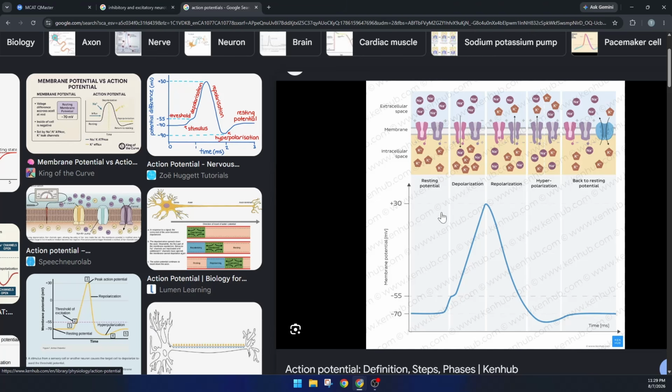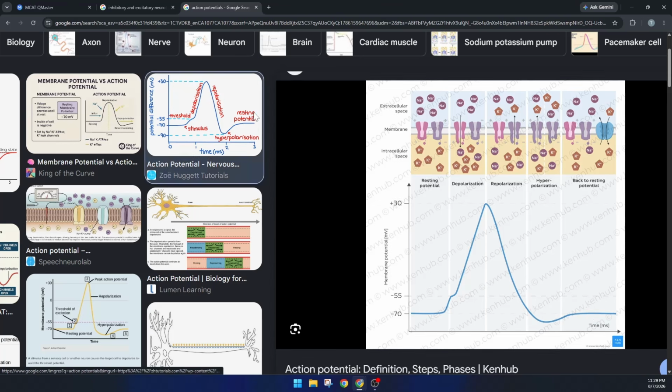It's actually a good diagram. And then you get depolarization. When do you get depolarization? You get depolarization when you meet this threshold over here, negative 55. That's when it fires an all or nothing action potential. That's when it fires and depolarizes your membrane to a positive level, positive 30 millivolts. And then you get repolarization. And then after you get hyperpolarization, and then you're back to resting potential.